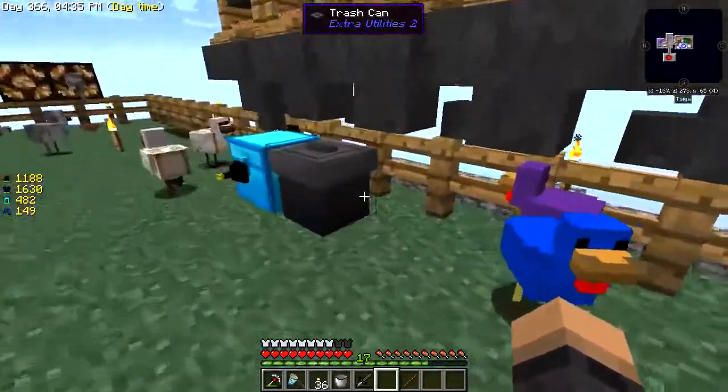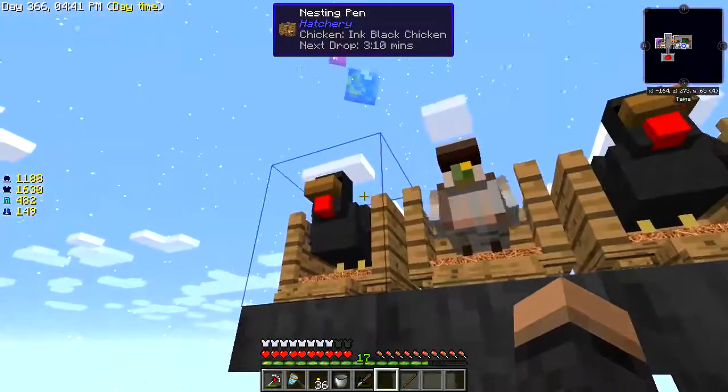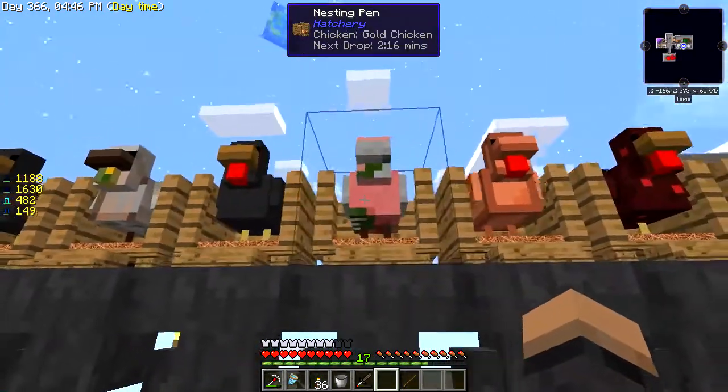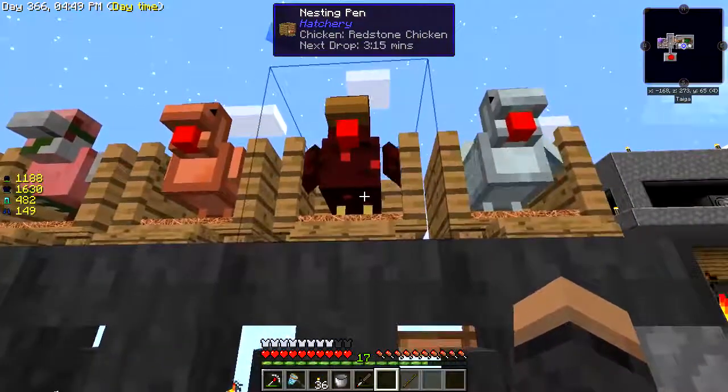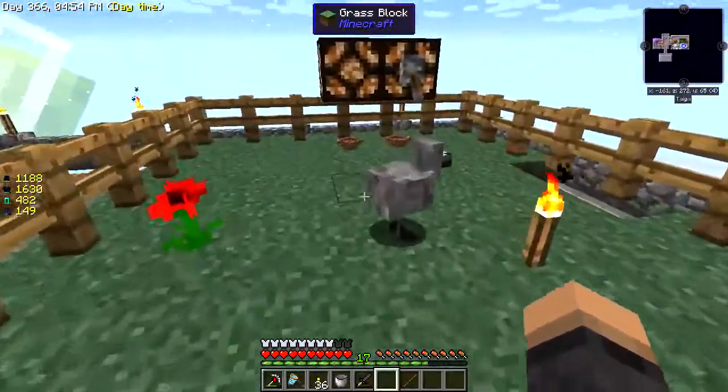So I've had to install a trash can on this side so I can get rid of some of this poop. And we've now got up there a black chicken, an iron one, 2 black ones. A gold, a copper, redstone, and aluminium, or aluminum for our American cousins.